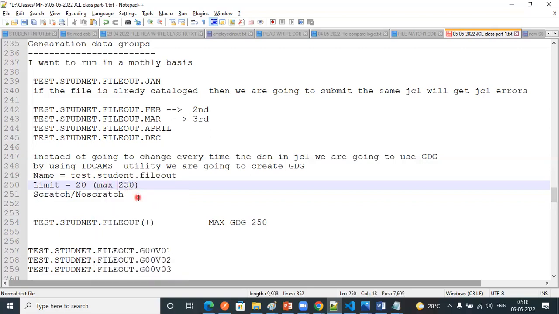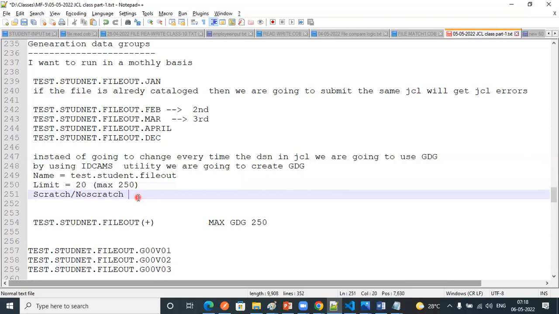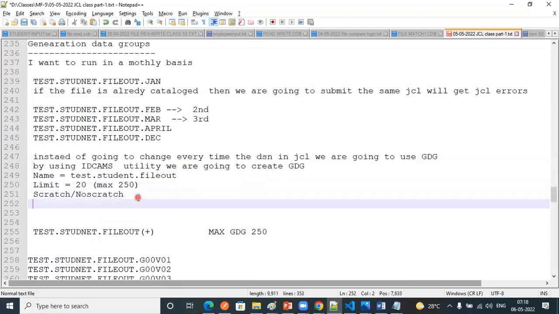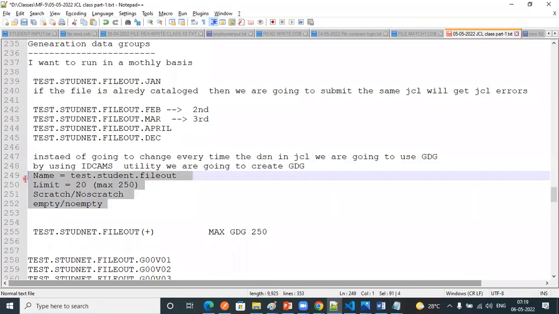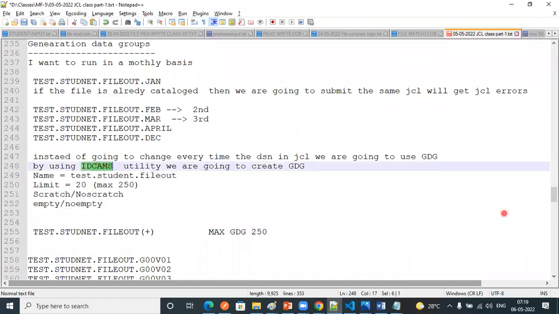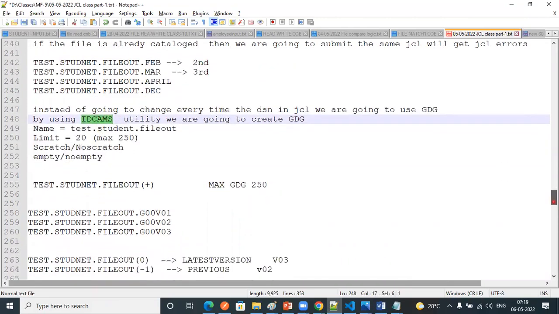There is another parameter, scratch and no scratch. And there is another parameter also available, empty and no empty. By using these parameters, we are going to create a GDG file with the help of the IDCAMS utility.